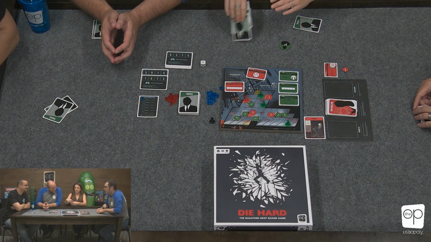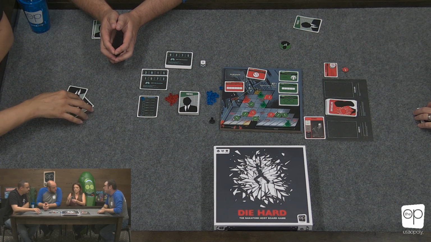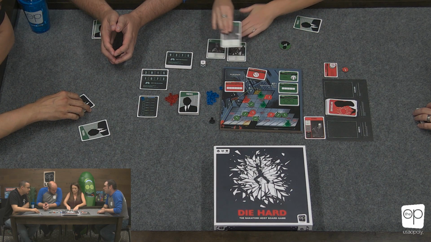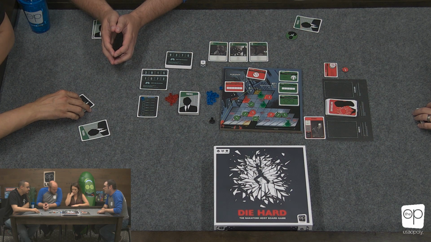So now the thieves have played their 3 cards together. Okay. And Katie gets to look at those cards, put them down on the table. And we're going to put them in numeric order. Now, each thief card has a number in the top left corner. And in this case, she's got 7, 11, and 19.